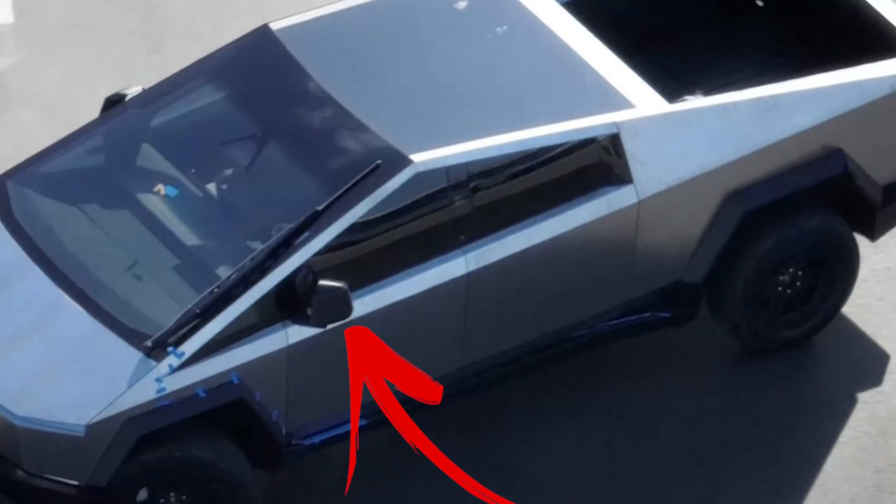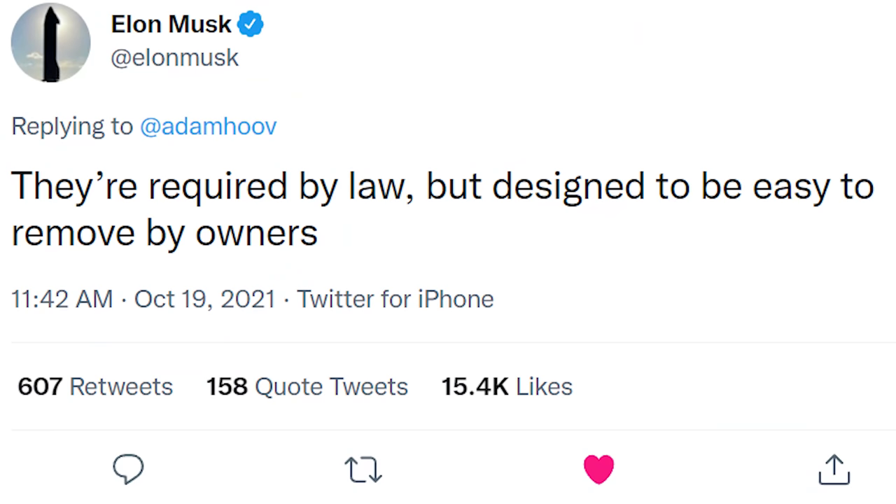Overall, I'm extremely excited for the Cybertruck. This model did have side mirrors — boo — but they looked folded in, obviously not being used. So that probably means there are cameras in use and screens within the vehicle to let the driver see to the rear. Elon has said several times they'll be easily removable. On the S, X, 3, and Y you can remove them, but not easily. Hopefully these will be snap-on. We'd predicted this years ago — maybe the Cybertruck will have easily removable mirrors: just pop them off, put them in the frunk, and if your cameras stop working, pop them back on.